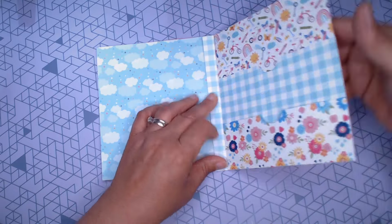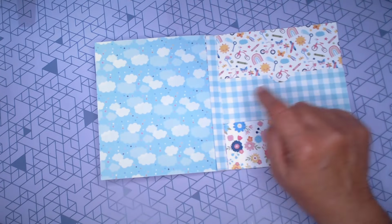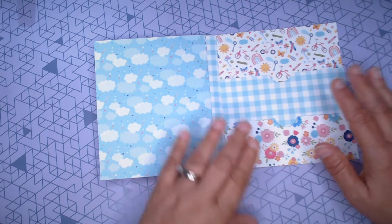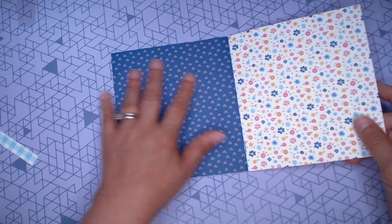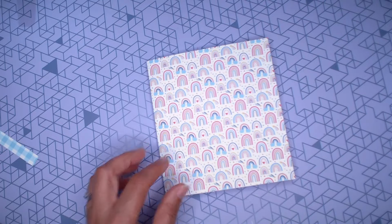Do I want to do that? I wish I had a solid piece of this blue paper. I'm just going to leave it right the way it is for right now. When I decorate the page, then I'll decide. And then there is back of one page in front of another. And now let's decorate.